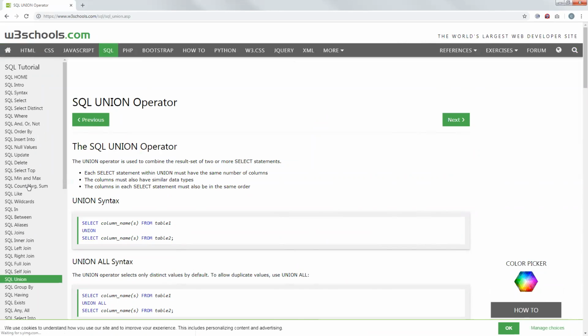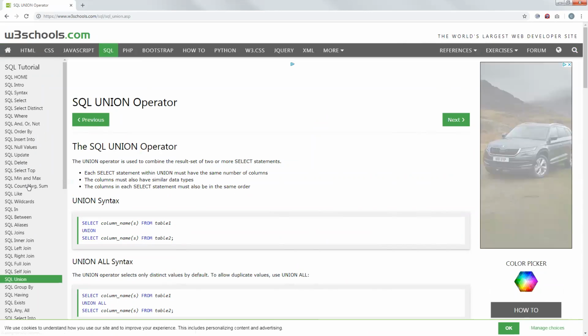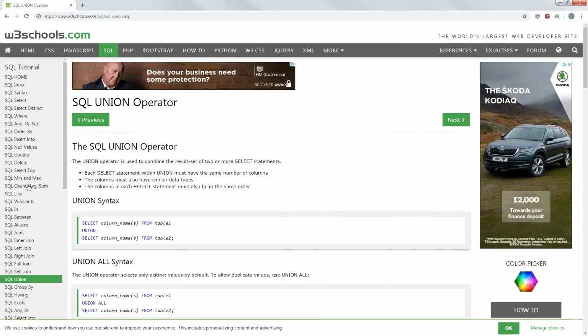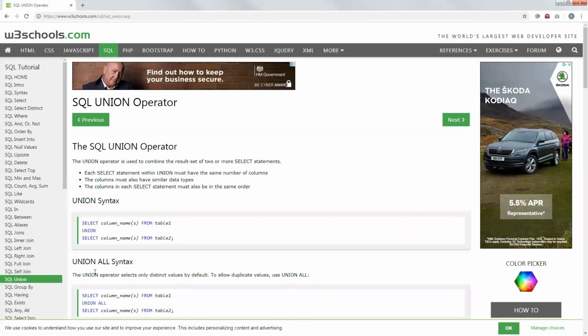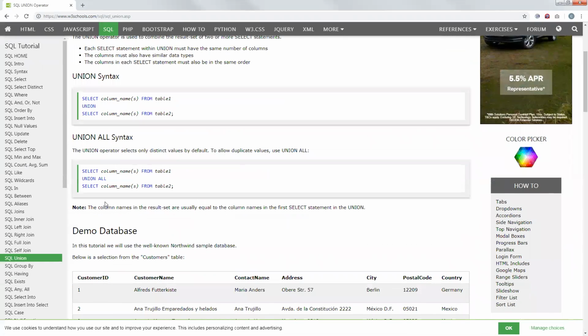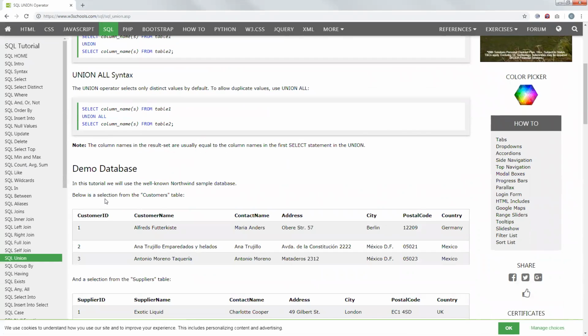In other words, we must have two tables that have the same columns. They must have the same number of columns, and when you try to join them together, they must have the same thing. So that's the purpose of union. It's different from inner join. Inner join doesn't need anything to be of the same column. But in the case of union, you have to make everything of the same column. If they are not of the same column, that's not going to work. And they have to be in the same order.